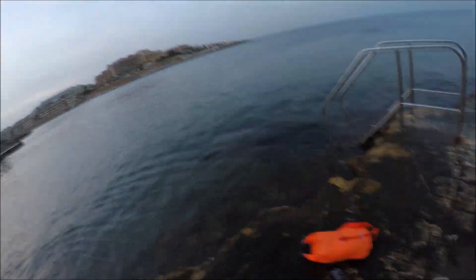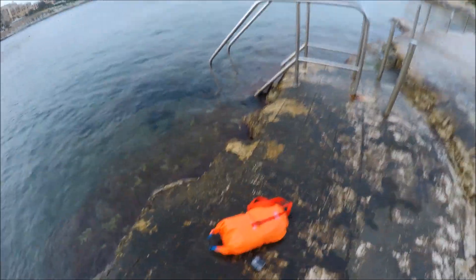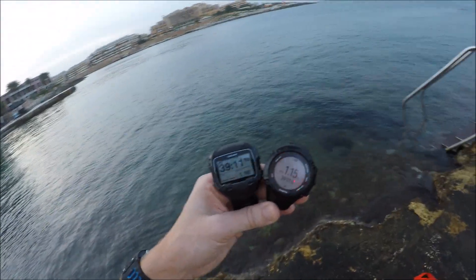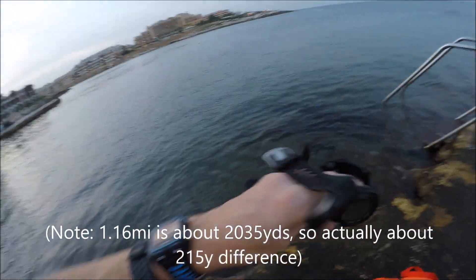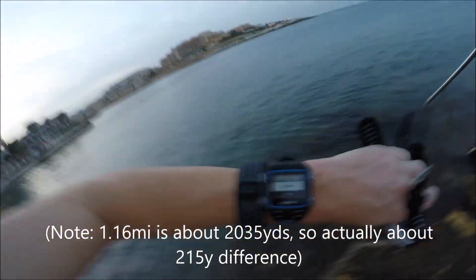I just finished up my swim. There's my swim buoy and the GoPro case I had in my swim shorts. Going over to the Garmin 920XT and dismissing the recovery heart rate screen, you can see it measured 2,256 yards. For comparison, the 910XT in my swim cap as a reference showed 1.16 miles, and the Suunto Ambit V3 on my right wrist was 1.15 miles. Off the top of my head I don't know exactly what 1.16 miles is in yards, but I'm pretty sure it's close to 2,250 or so.